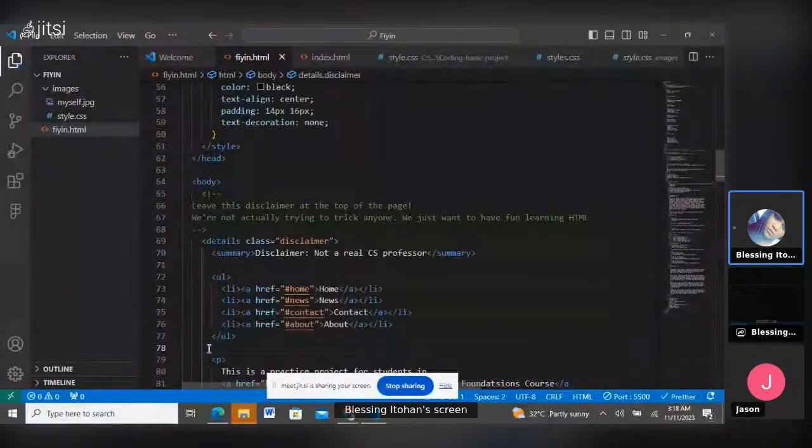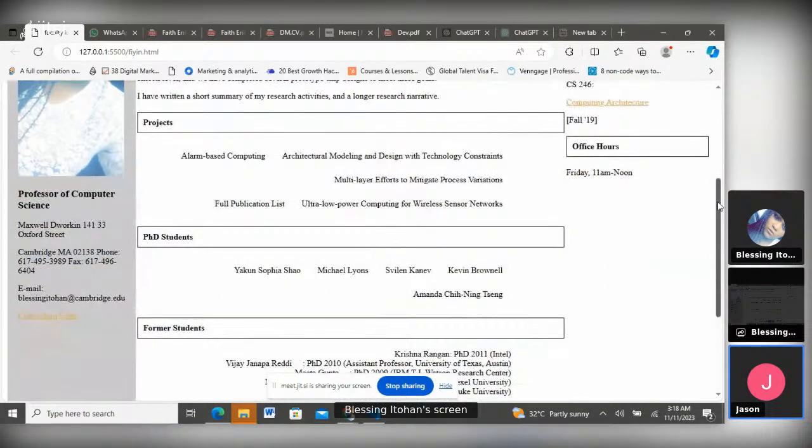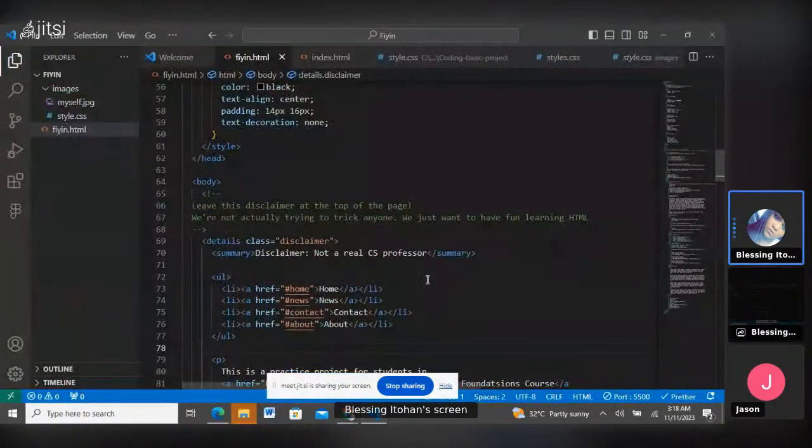Okay, so maybe now it will show. I'm trying to put the navigation bar here, but I can't seem to find it. I don't know why it's not reflecting, but not a problem.